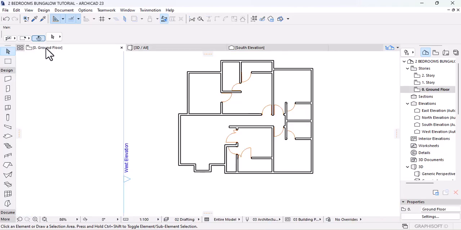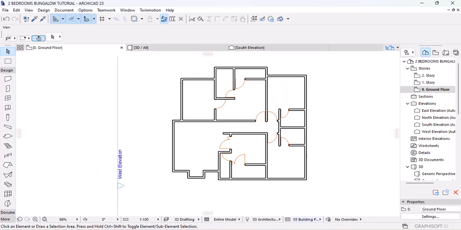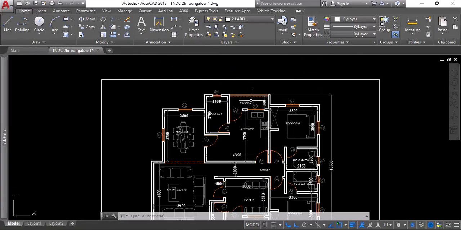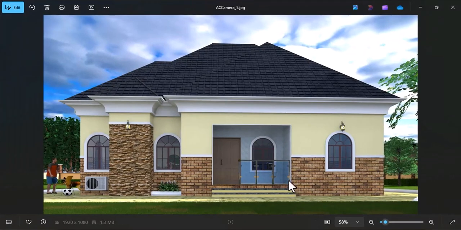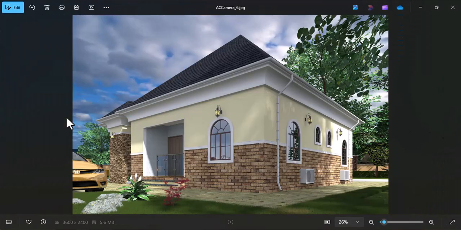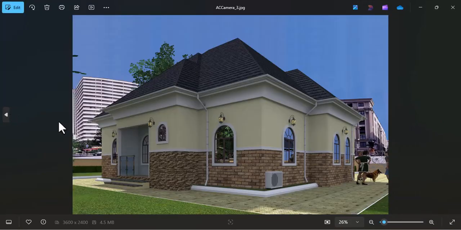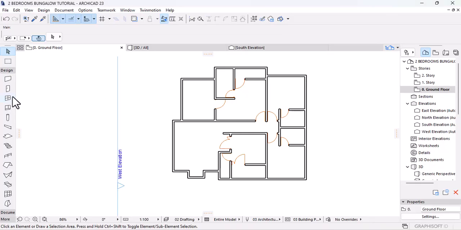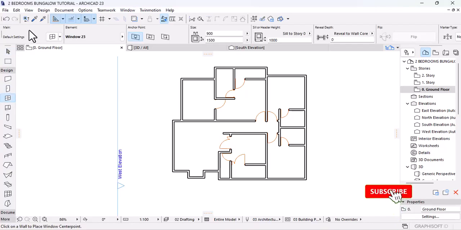So that opening. Okay, I'm going to come back to my ArchiCAD. I'll select window. I use window to create my opening. Select window.